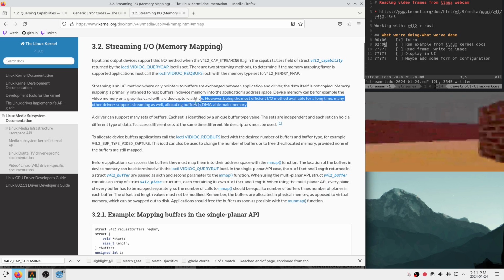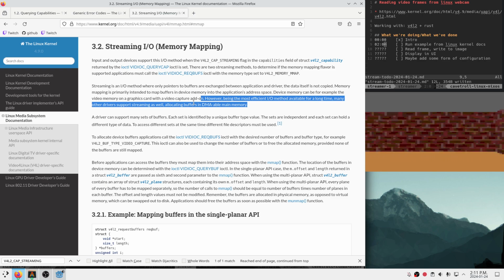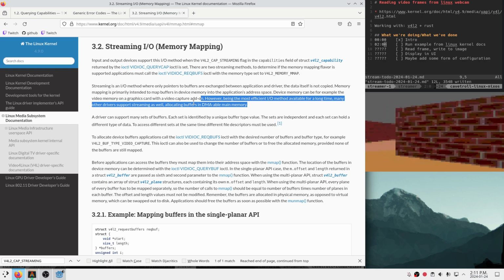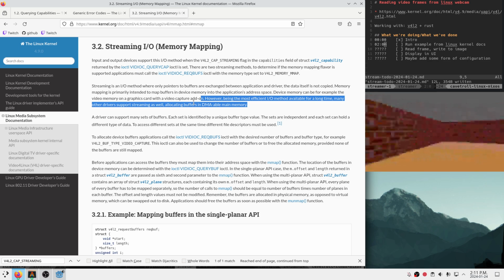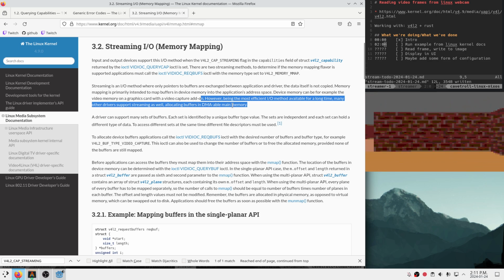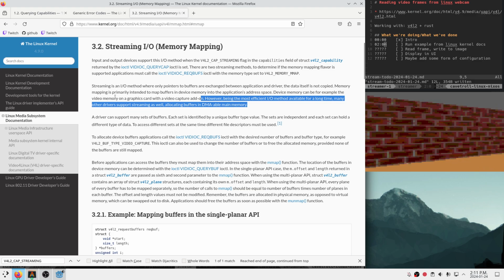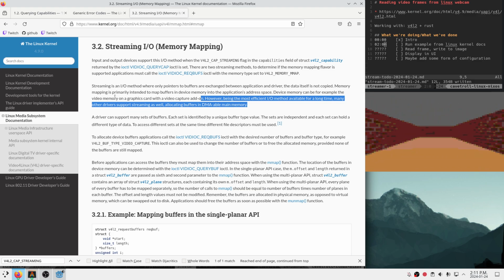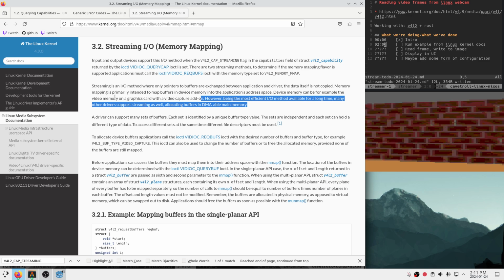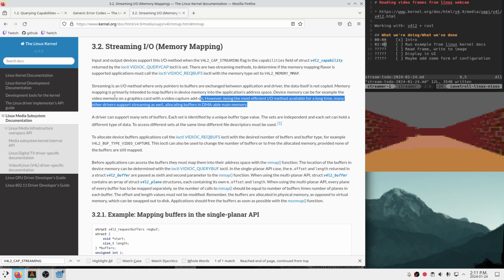Okay, so this is just more efficient than the normal read-write API calls, I guess, because instead of copying the data off the video device and putting it in a buffer that you hold, you just have a pointer to device memory, is kind of what they're saying.